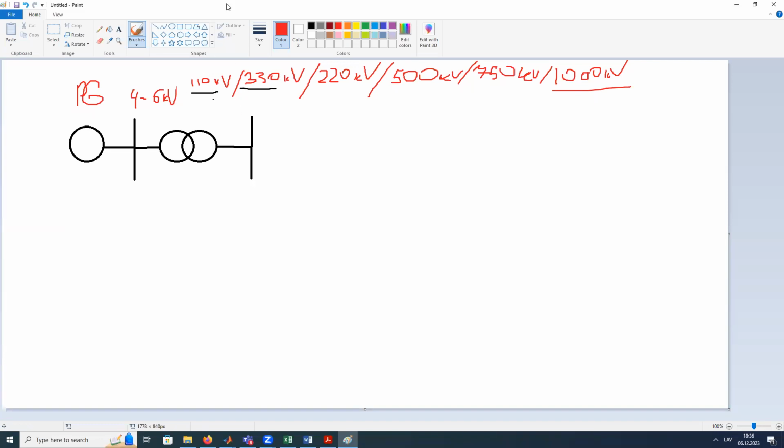Okay, this is about the high voltage. The number of transmission lines is always not big. The higher the voltage, the fewer transmission lines we need, because due to this high voltage we can transmit a very big amount of power. And in this case, the requirements for relay protection are very high.